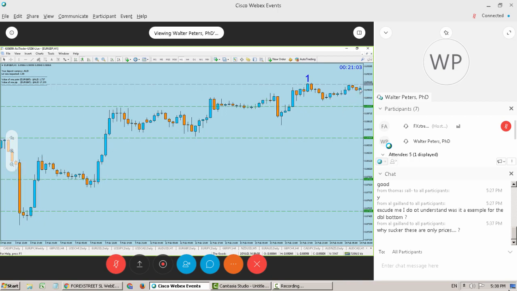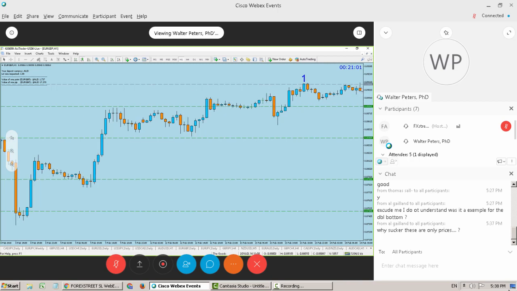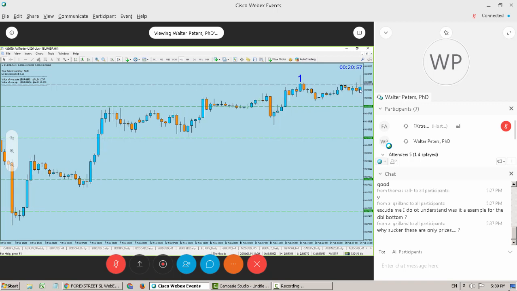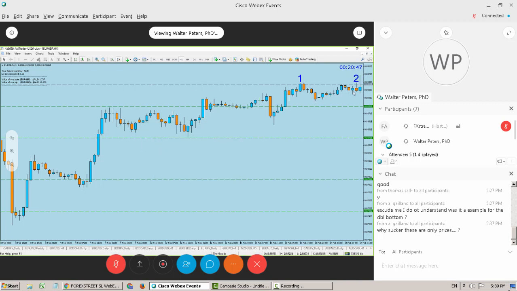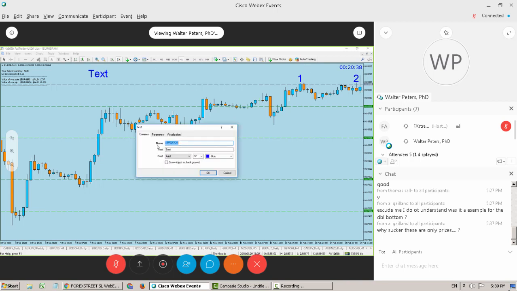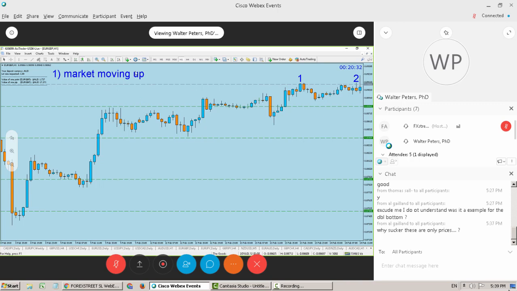The ghost peak here, what happens is, you can see, the market actually makes a higher spike beyond touch number one. So with the ghost peak, and obviously the reverse is true for the ghost valley, the second touch is actually higher. But there's a very important characteristic of touch number two. So let me put the ghost peak rules up here. Market moving up. This is just going to be ghost peak. Ghost valley would be the reverse. So it would be market moving down, for example. Market moving up.